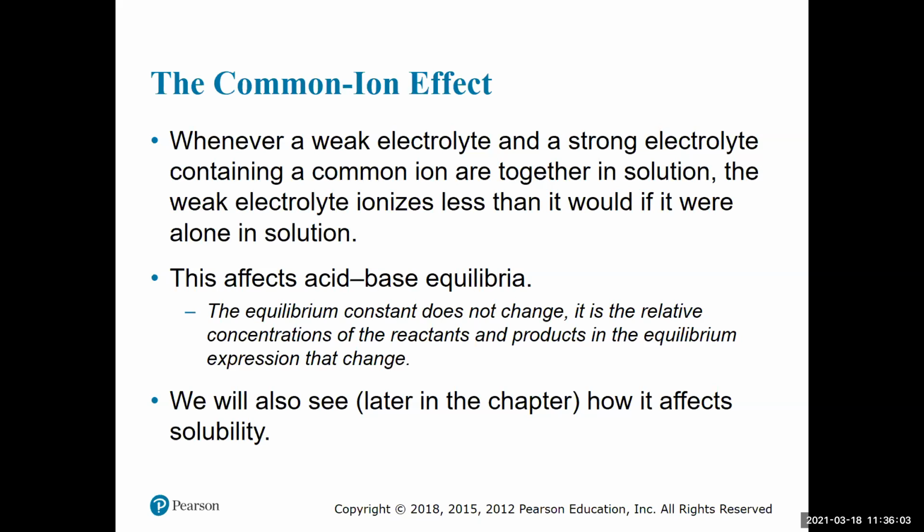By adding ions that are already there, for instance, we'll look at an example in a moment of acetic acid and sodium acetate, you push the equilibrium one way or the other. Now, what I want to point out is that the equilibrium constant doesn't change. The equilibrium constant, by definition, is a constant, so it is what it is. That just means all the other stuff in there has to change their concentrations to get that products over reactants value to still equal whatever the K value is. The other thing we'll see a little bit later is that this kind of stuff also affects solubility, and you can precipitate stuff out by adding some of these ions in.